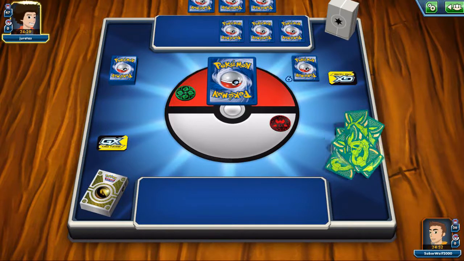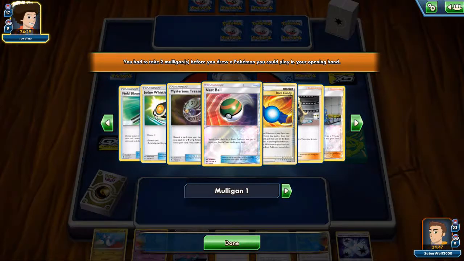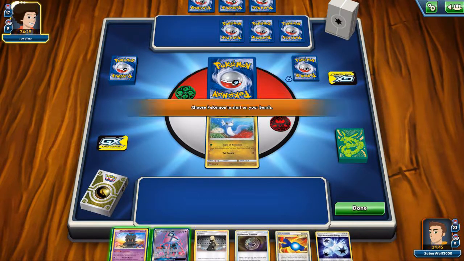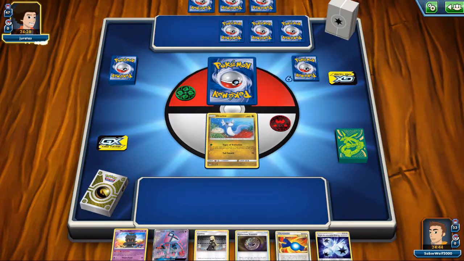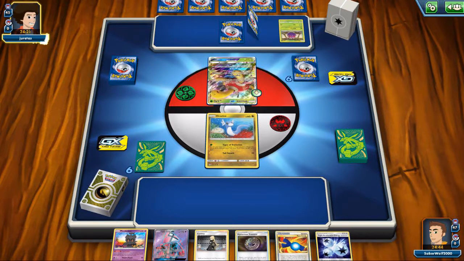Okay, so let's see. I'm Mulligan here, and what we're going to open with, we got Dratini, and the other two guys I can't play them during the setup. So Dratini it is, and my opponent, since I did Mulligan, he will be able to get a card. I don't think he mulliganed himself. I mulliganed 2 times, so 2 cards for him.